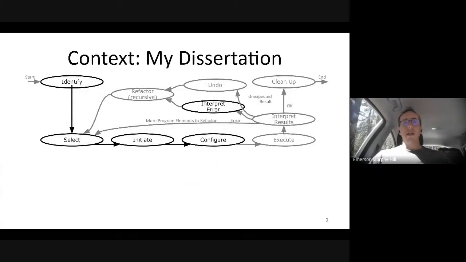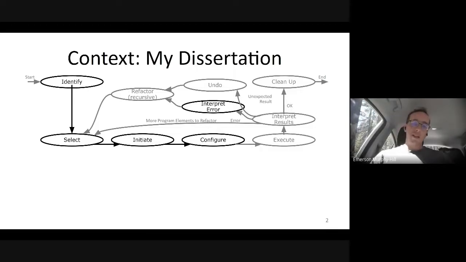In my dissertation, there was the way that I framed the process of refactoring. So refactoring, right, restructuring code without changing the way it behaves. We framed it around this idea of refactoring as a workflow, and we broke it down into different steps. The first step, the thing at the upper left there, is you identify the code that you want to refactor.